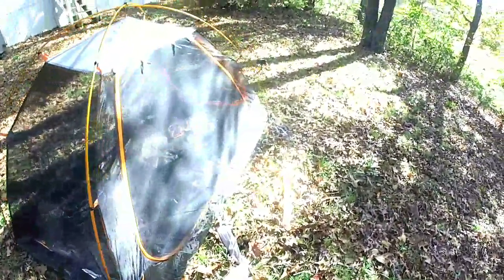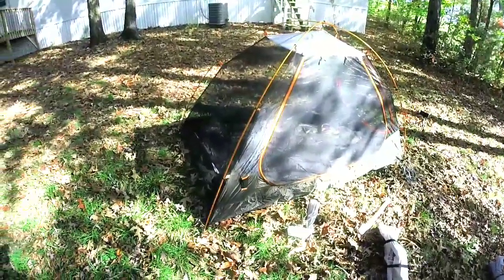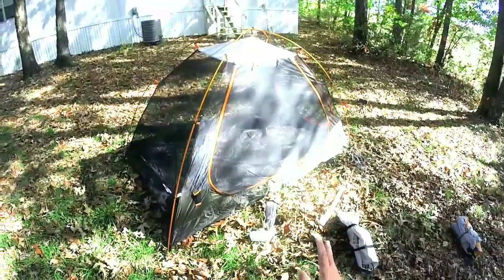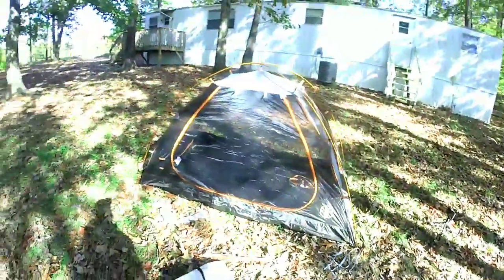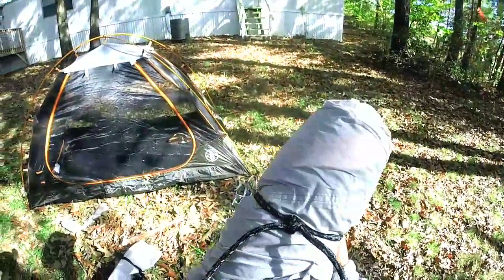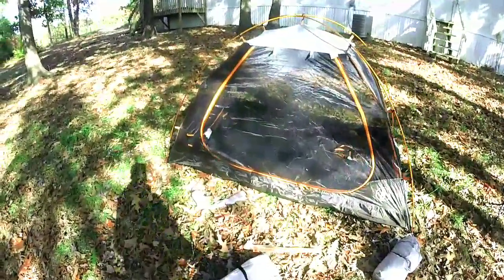So what you're looking at is a tent made by Bushnell. It's a 360 degree panoramic view. You can camp without the rain fly, on days like this where it won't rain. That's the majority of the time that I'll probably be doing, because this thing is a pain to set up. So we're gonna go in to see what it looks like.